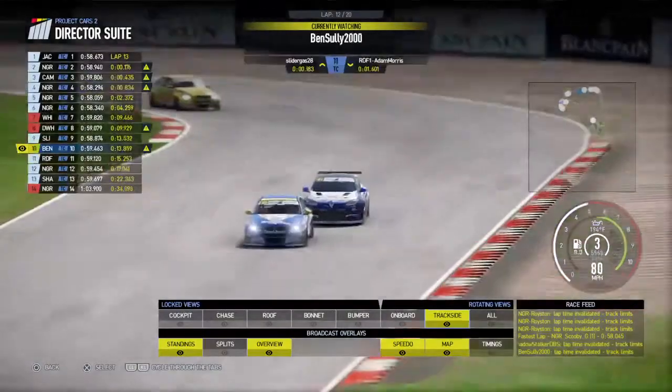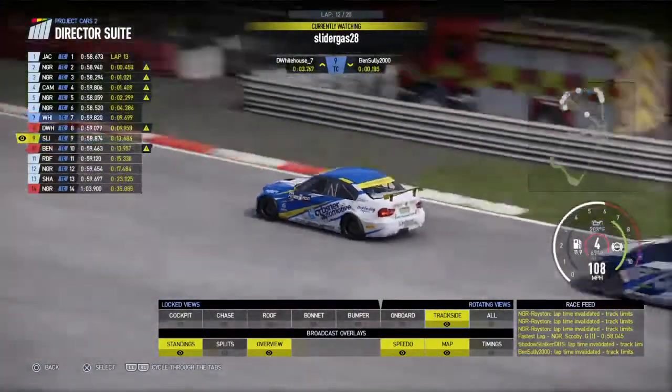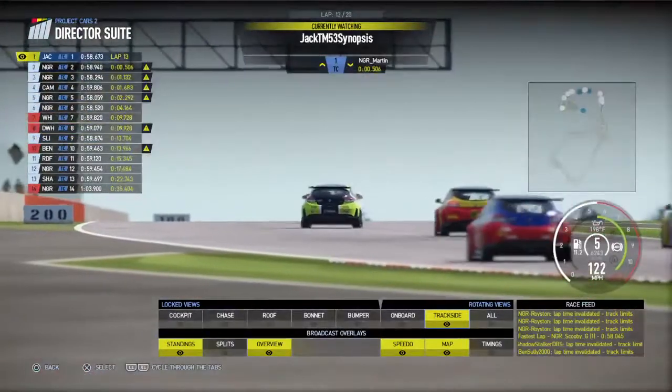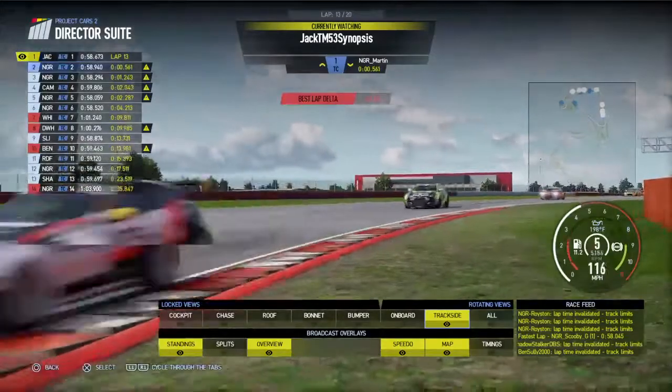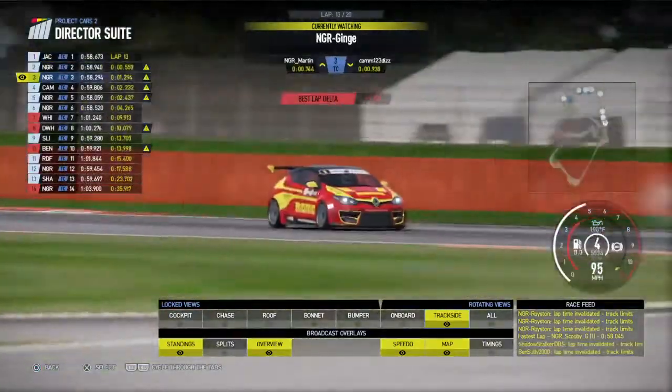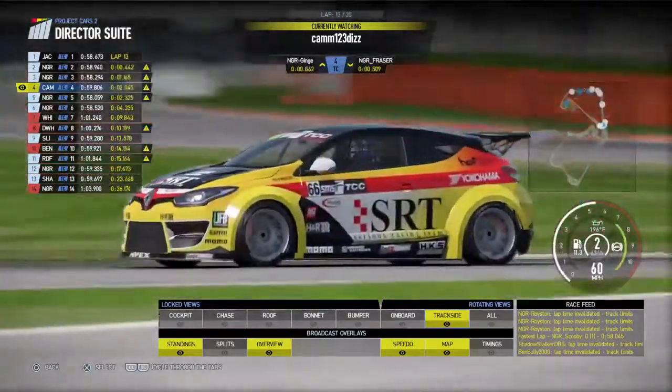Adam Morris has been re-overtaken by Ben Sully. And Slidergas for that matter as well. He's managed to get up into 9th, so I don't know what's happened there. But back at the front, this battle is starting to rage. Jack, followed by Martin, followed by Ginge now, and Cam behind, so Cam's lost another place.